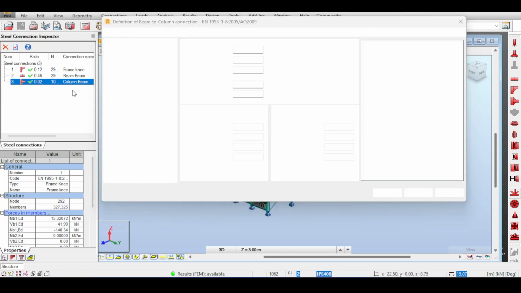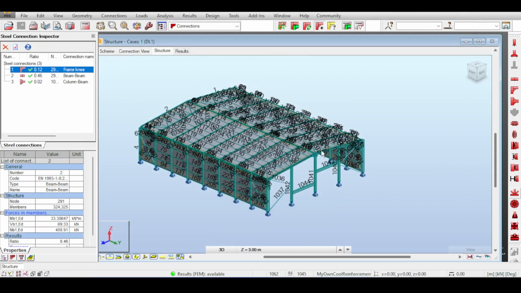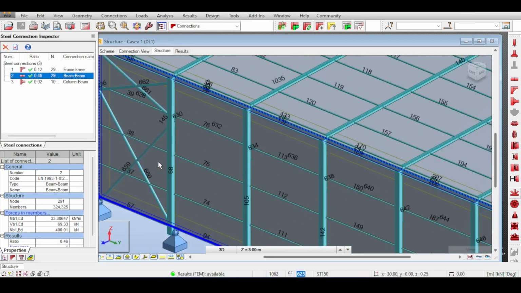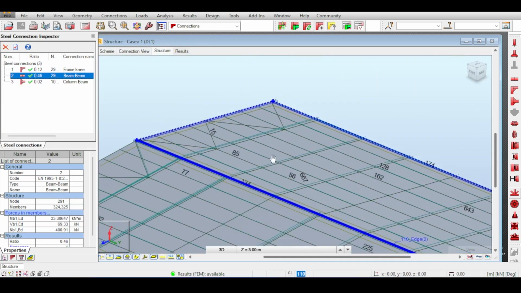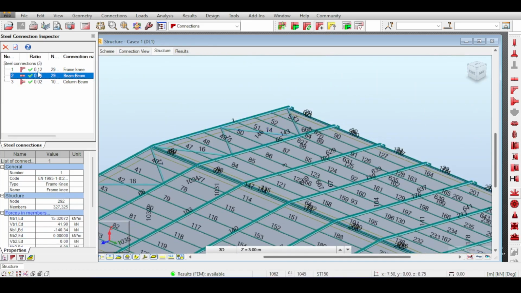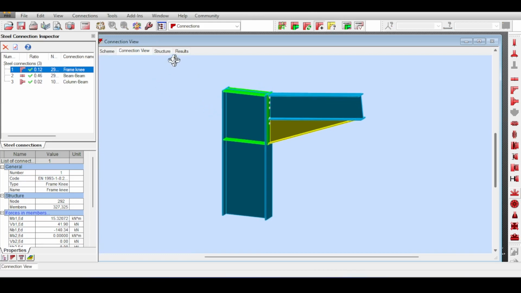If it's able to see the connection and basically implement it from the structure, then Autodesk Robot is a beast. But if it's unable to see the connection, then this is where things get annoying, because you see those cool abilities in front of you, and you're not able to use them. This is kind of a pity.